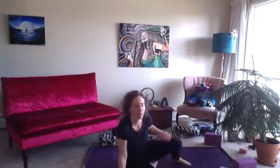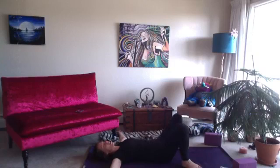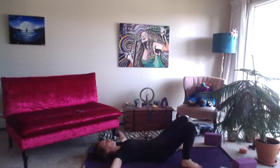Taking another couple movements here, side to side. Always moving with the breath, slowing down as much as you need to. It's important for the nervous system and the immune system right now to slow down. And then once this movement is complete, we'll draw those knees back up through center. Bring the hands down beside the hips, hug the knees to the chest. Rock from side to side, sighing if you need to.